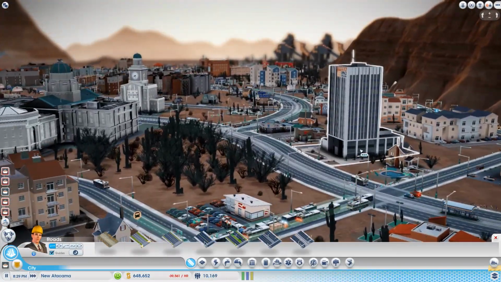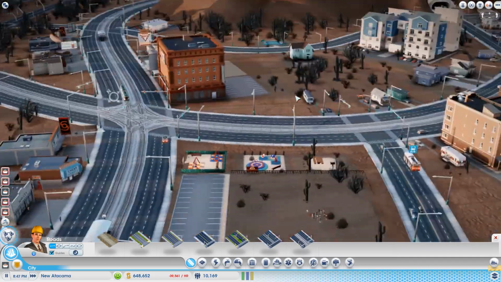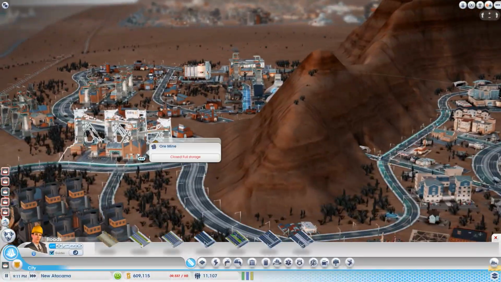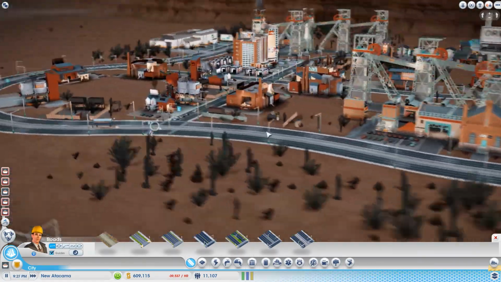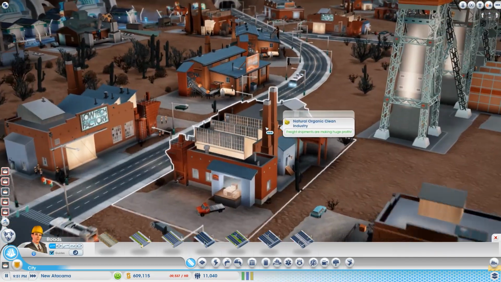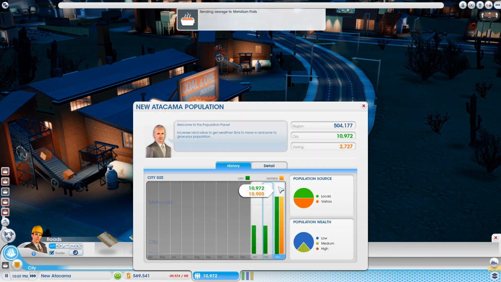And we have some tall commercial buildings here as well. We have some more right here. These are like the low density ones. And as nighttime is upon us, let me show you real quick how the industry area looks. So far we have only low density factories. Let me take a quick look at our graph.